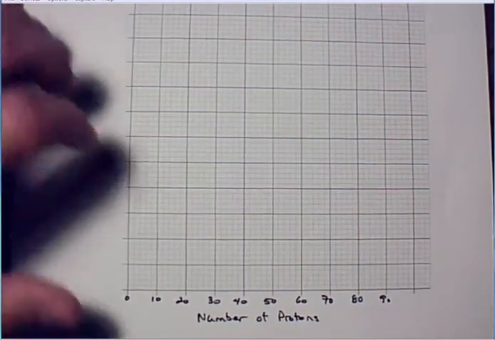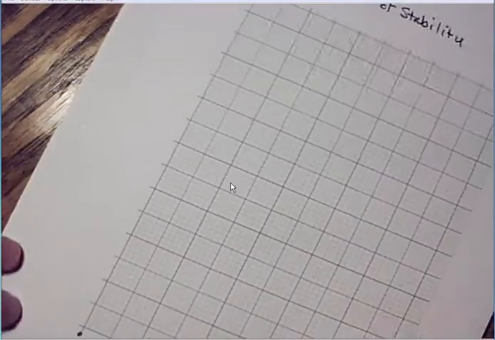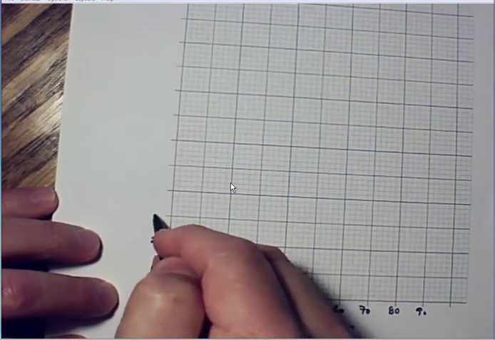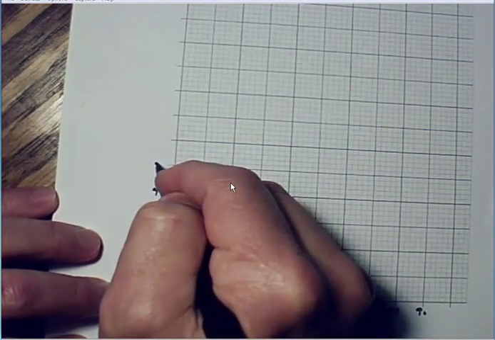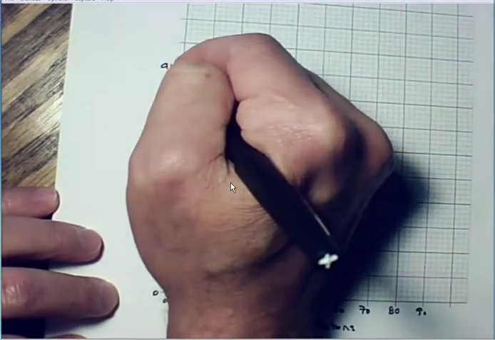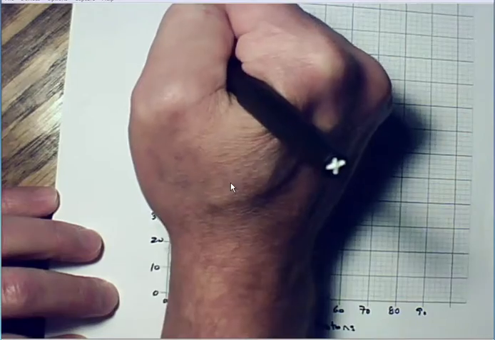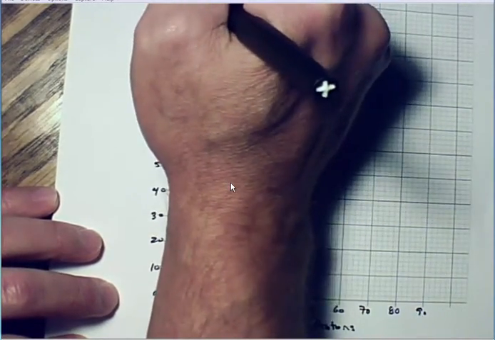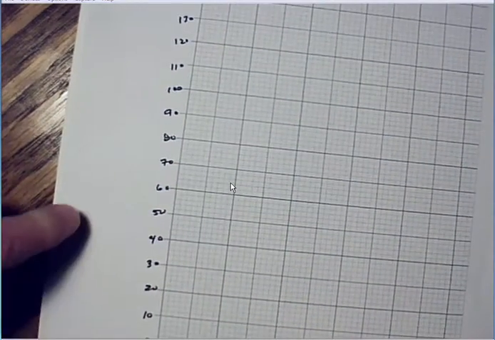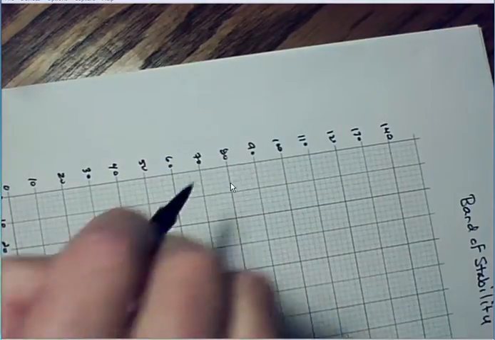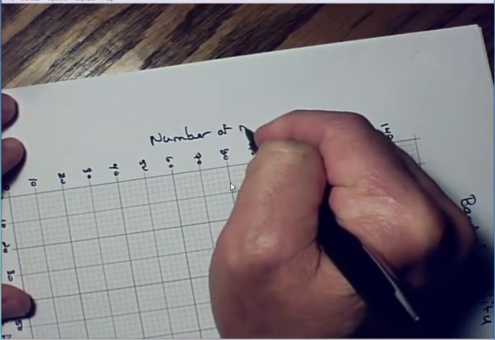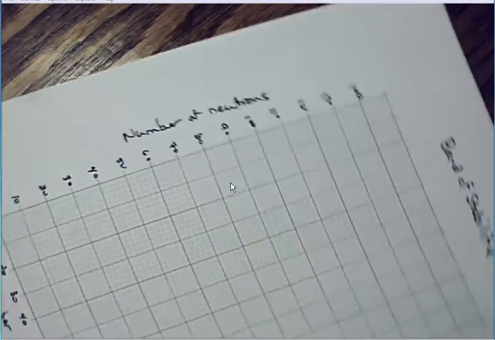Then we have to label the vertical axis as well. And that's the number of neutrons, you're right. Y'all go by tens? Yeah, go up by 10 on this one. I've set it up so you can go up by 10. 10, 20, 30, 40, 50, 60, 70, 80, 90, 100, 110, 120, 130, 140. And this is the number of neutrons. So I'm going to label this as the number of neutrons.